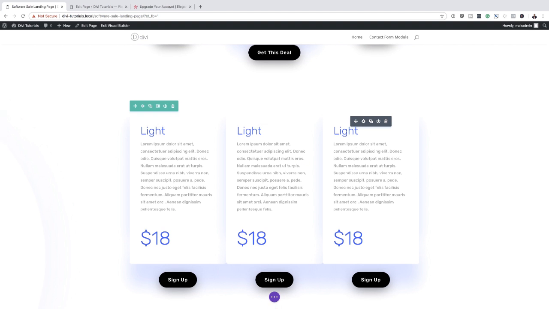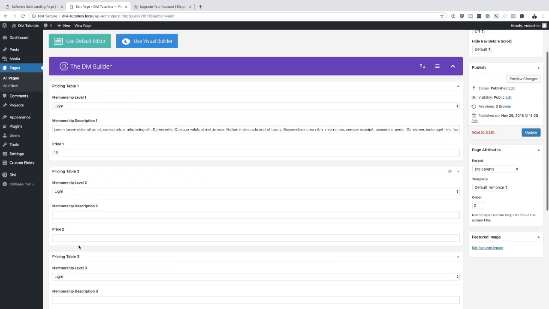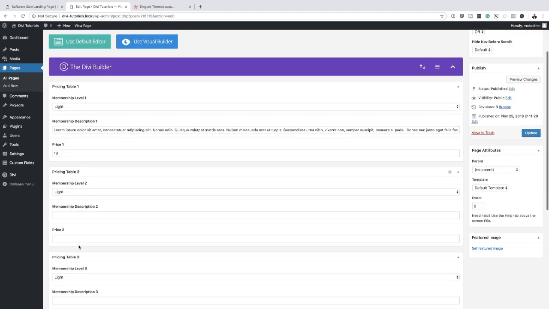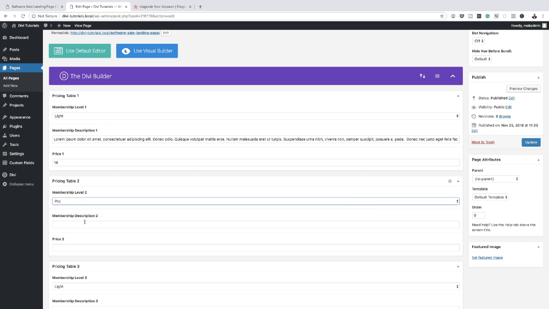So what we need to do now is to update our custom fields here to reflect the right thing. So what I'm going to do again is go back here and add my information to my pricing table 2 and pricing table 3. Right, so here this is going to be Pro, so I'm going to select Pro. Membership description.